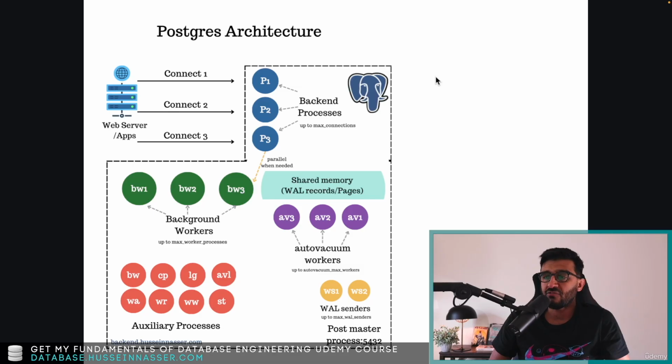So maybe we can start with an overview of what we are going to discuss, then we can pick pieces by pieces. For people listening on the podcast, we're looking at a diagram with all the pieces that I can think of in Postgres. There might be others that I have missed or omitted because they are not relevant for this discussion. But the main process is called the postmaster process, and that's the listener.